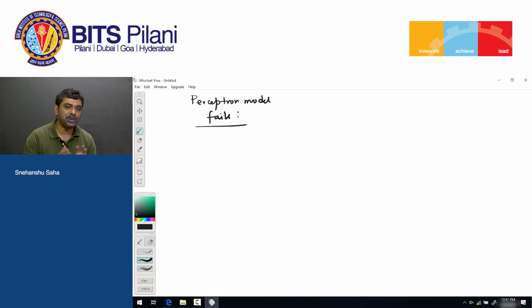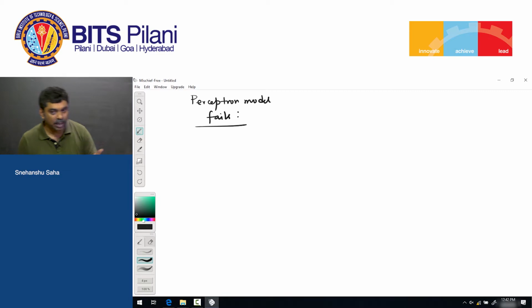In the hidden layer you should have more neurons than the output layer, obviously. And the input layer is where you have to have the maximum number of neurons. Since it's a digit recognition problem, a standard 28 by 28 pixel image will have 784 neurons. So you'll have 784 neurons in the input, about 20 neurons in the hidden layer, maybe more than one hidden layer, and 10 neurons in the output layer. Okay, so this is how a neural net is designed. The first neural net was designed.